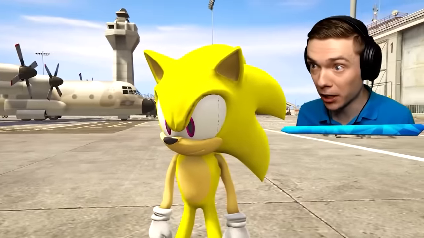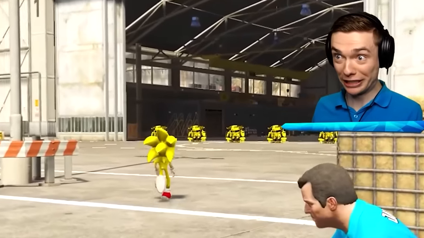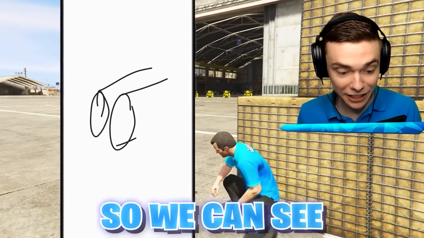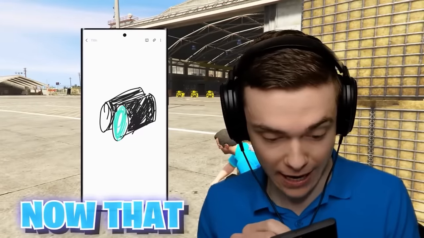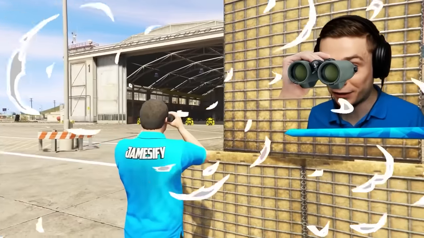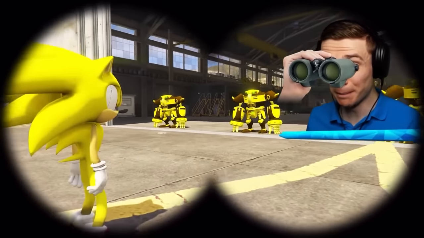Look at that. All right, Sonic buddy, listen, you're gonna have to distract those mega robots. And there he goes. Oh, this is great. Guys, let's quickly draw some binoculars so we can see what's going on over there. I can't believe Sonic just ran right into there. Now that is some fast binoculars. There you go. 1, 2, 3. Ah, yes. Very nice. Now we can see a little better. Oh, man. Sonic is standing right in front of the Omega Robots.